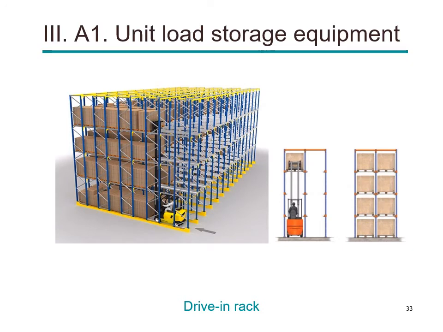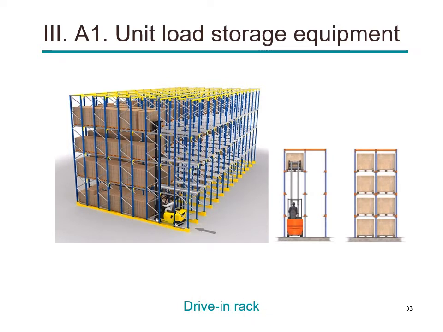In order to utilize the space of the storage system better, an alternative is to have a drive-in rack. And you see in this drive-in rack, we have these racks placed, like for example, we had single deep, double deep. Here we have many deep we can consider, but the loads are placed into these racks so that the storage device can go into the rack. You see, this is the column here, and the storage device, the retrieval equipment or the forklift, goes inside the rack and loads and unloads, or stores and retrieves the unit loads by driving in the rack. Okay, that's why this is called drive-in rack.